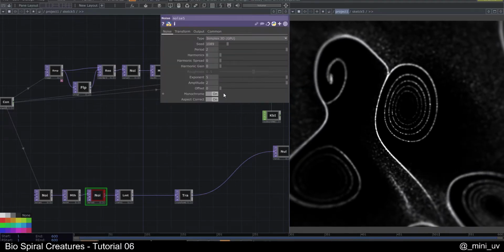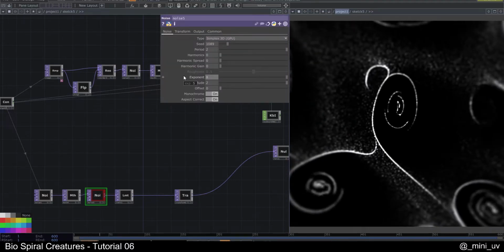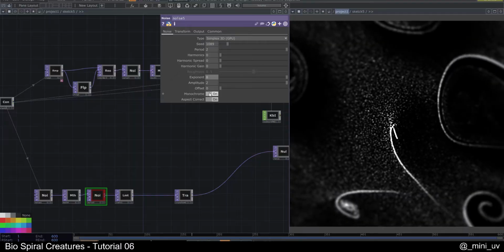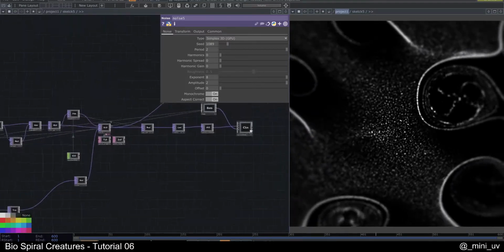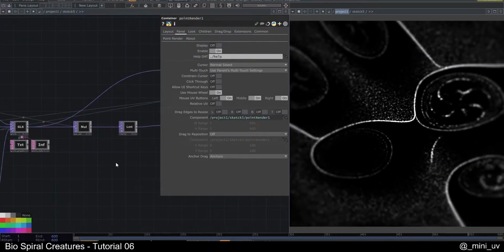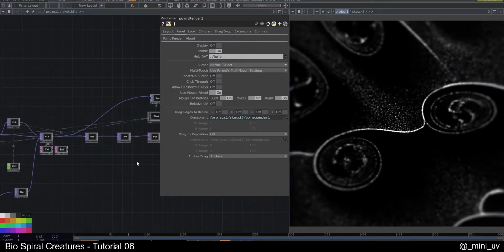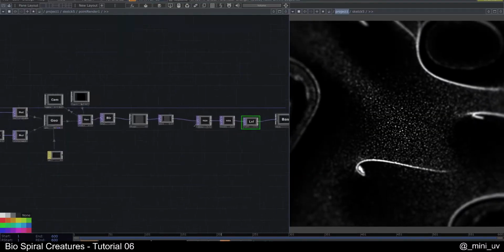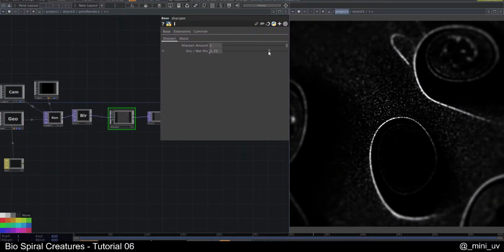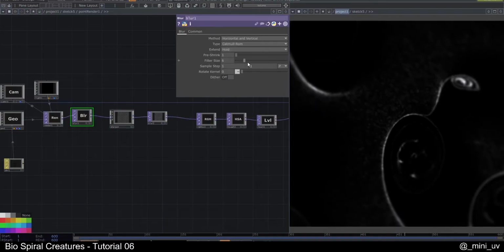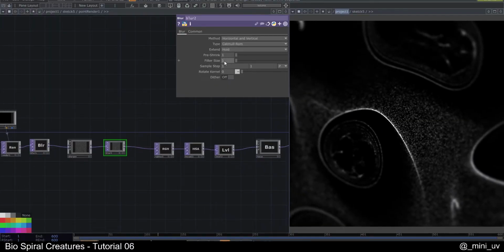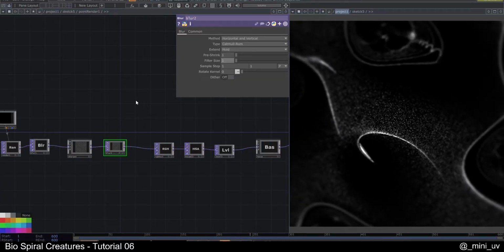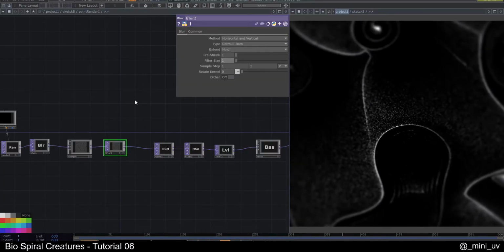You can really change how those creatures look, and of course the render itself you can really play with the look, because if I turn on a lot of stuff here, it will look much different, but it's really up to you to play with it.